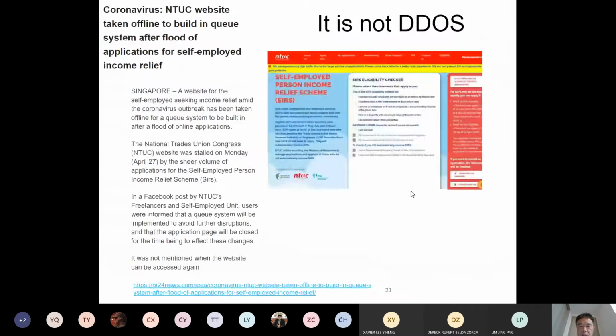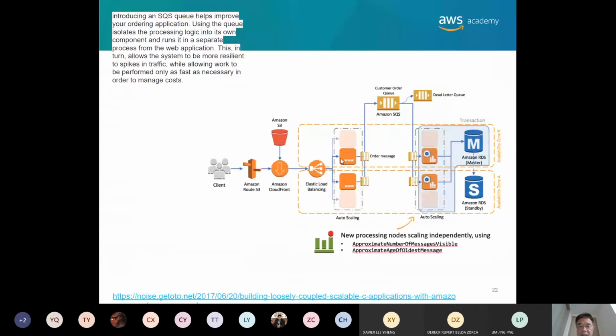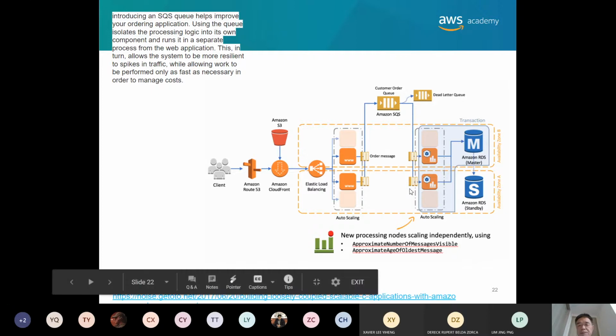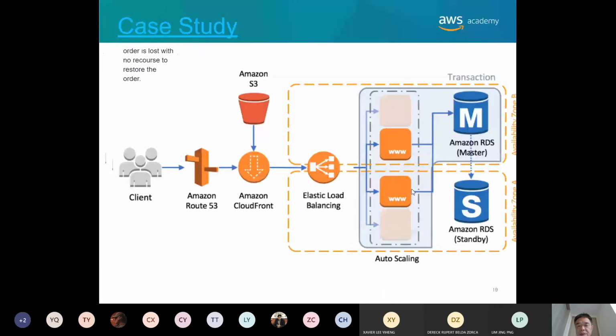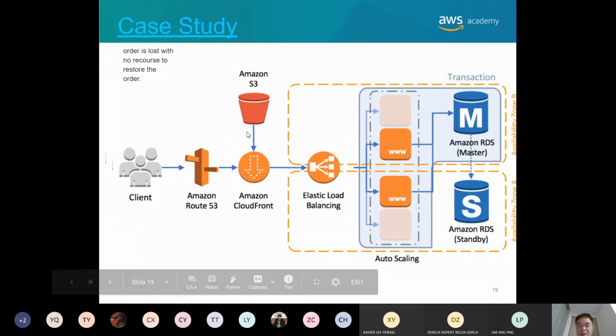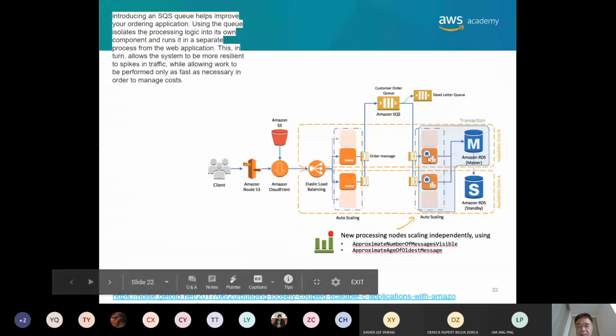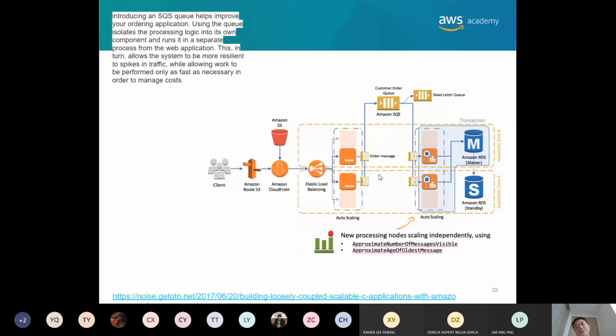Look at this picture. What we did is, instead of this guy's request coming to us with direct processing, we put it inside the queue, right? Then this web service or application running here gets a message from the queue, right? So these two pictures, when you have time, you compare these two. Some use cases is fine, right? For the Income Relief Fund application, they used to be like that. Now they are doing this, right? Put a queue in between, okay?